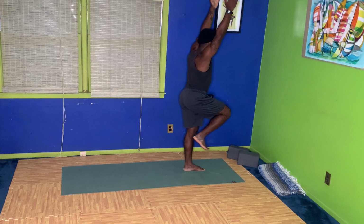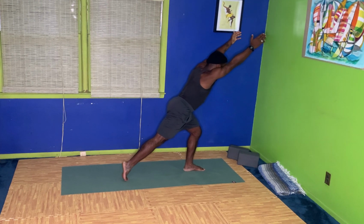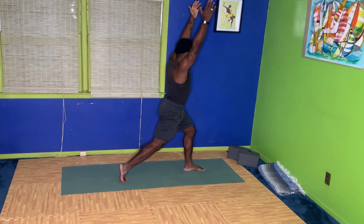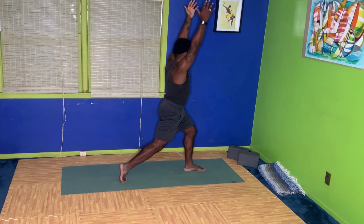Start to tilt your torso forward, extending the right foot back, and then landing the right toes to find your way into a high standing lunge shape. It's okay to have a soft bend in your right knee. Try to keep that right heel lifted, left toes and left knee pointed forward. Staying here for a full breath in and a full breath out.